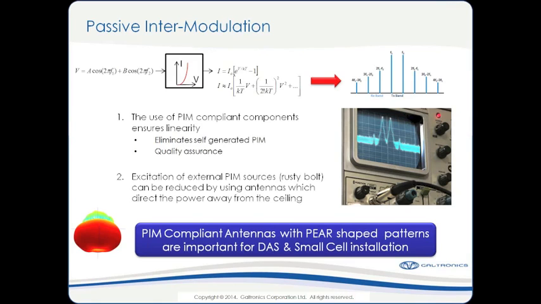What's shown here is that if you look at the diode equation, the exponential term can be replaced by a Taylor series expansion, in which case you start to see the squared terms. And if you remember your trigonometry identities, squares of cosines generate plus and minus angle products and create this spectrum that's non-ideal. So that's the math at the top, and the figure at the right shows a practical measurement of it.